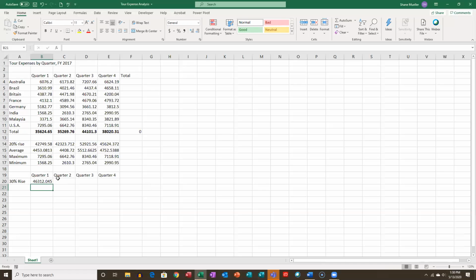Okay, cool. Yep. And then again, we can fill this across, but I can also do it the other ways as well. So if you want to go ahead and fill it across, go ahead and fill it across. I'm going to do it by entering the text as well. So again, I want to run my calculation based on quarter two totals, and I want to do that 30% rise. So I'm going to say equals, and then now I'm just going to type C12, so C12 times 1.3, enter. And whoa, what did I do?